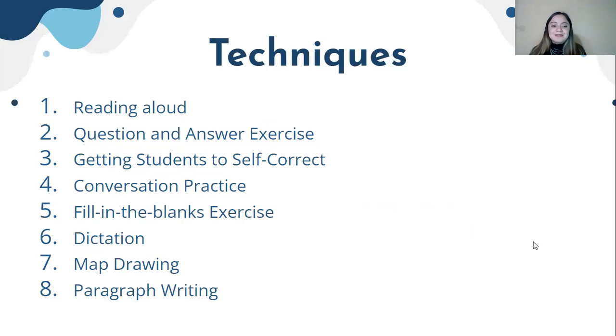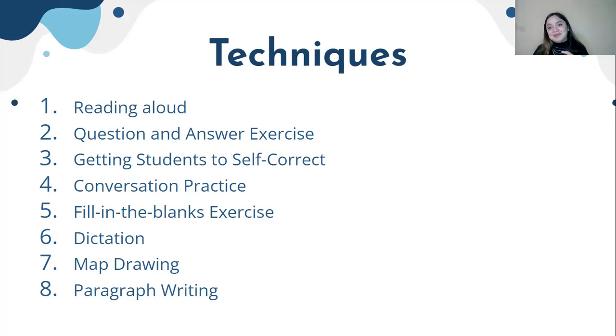Let's continue with the techniques. These are techniques that you can use when using the direct method. If you're interested in using the direct method, these are some techniques that you can use. Number one, reading aloud. So you can hear how they read and they can correct their mistakes. Also, question and answer exercise.